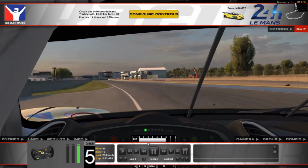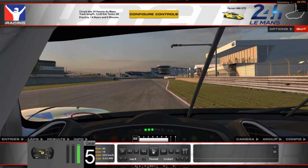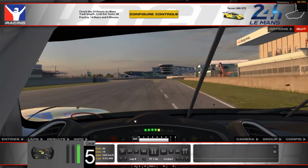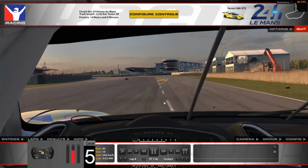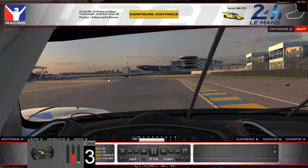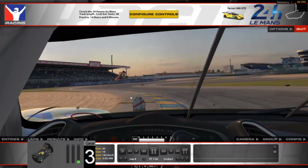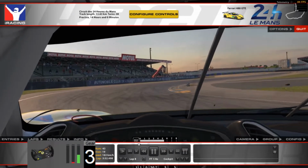And then the approach to the final two chicanes again. Braking just after the sign right here and before the apex of the chicane, the curb of the chicane, from 5th gear down to 3rd gear. Carry a lot of speed into the first chicane, aim for that first cone right there. I'm already aiming towards it. You're never going to hit it. The chance of going off track on the left-hander is much smaller than on the right-hander.